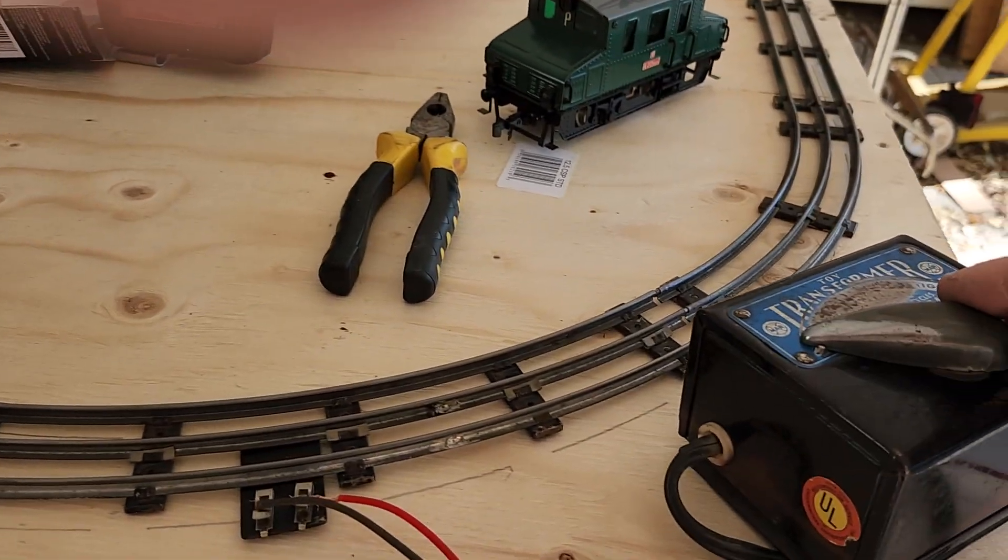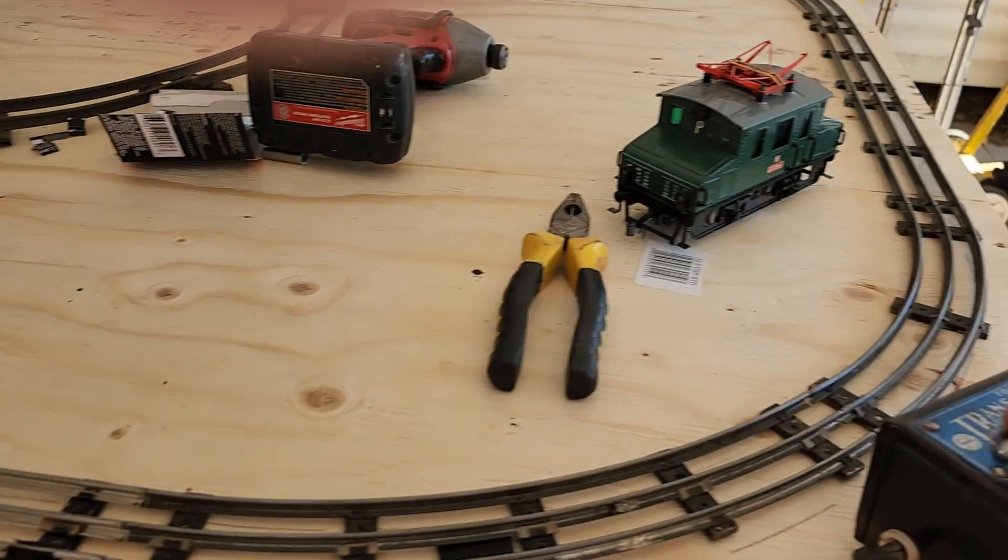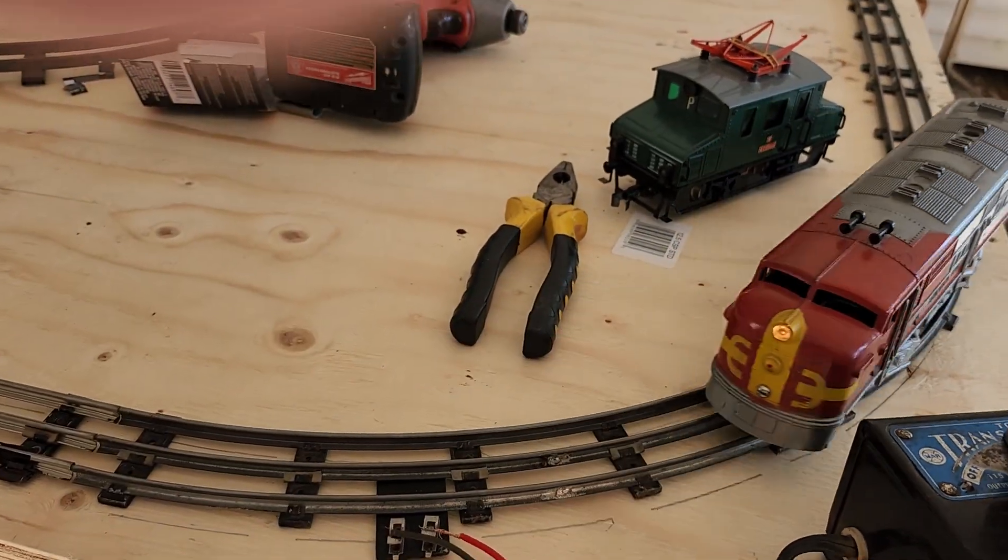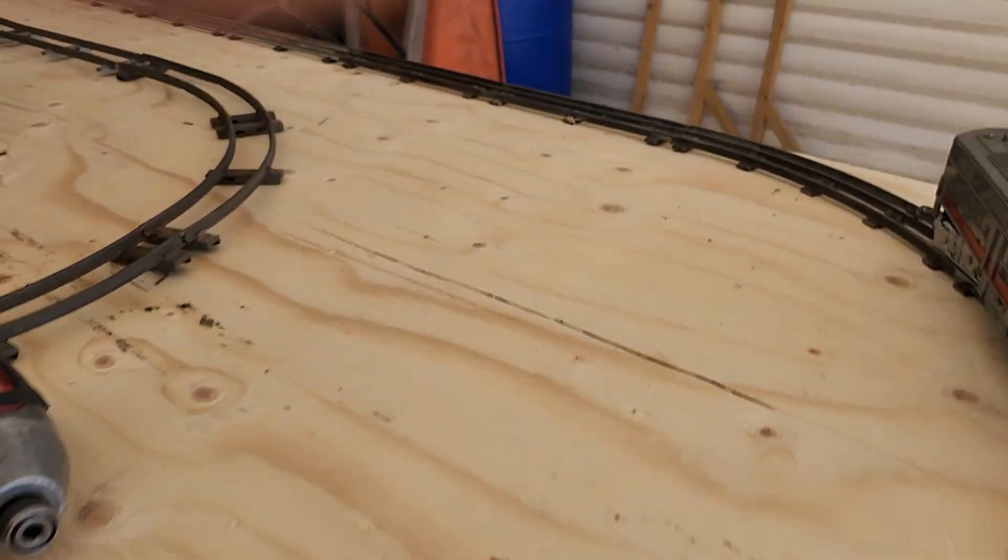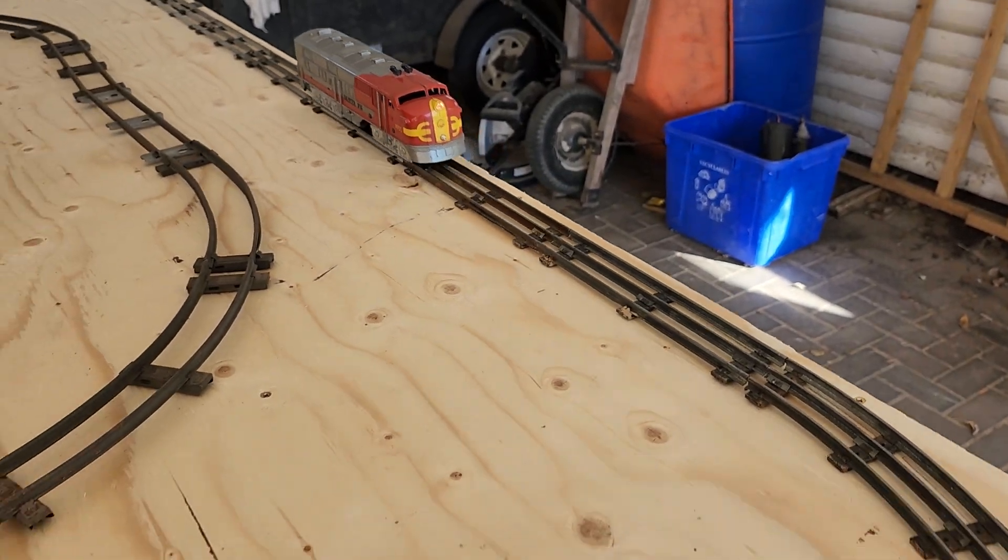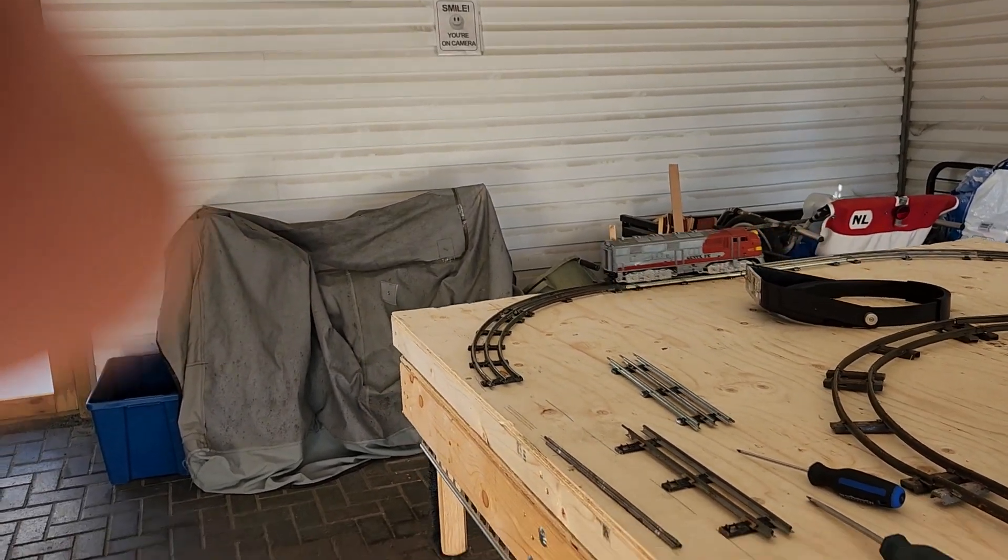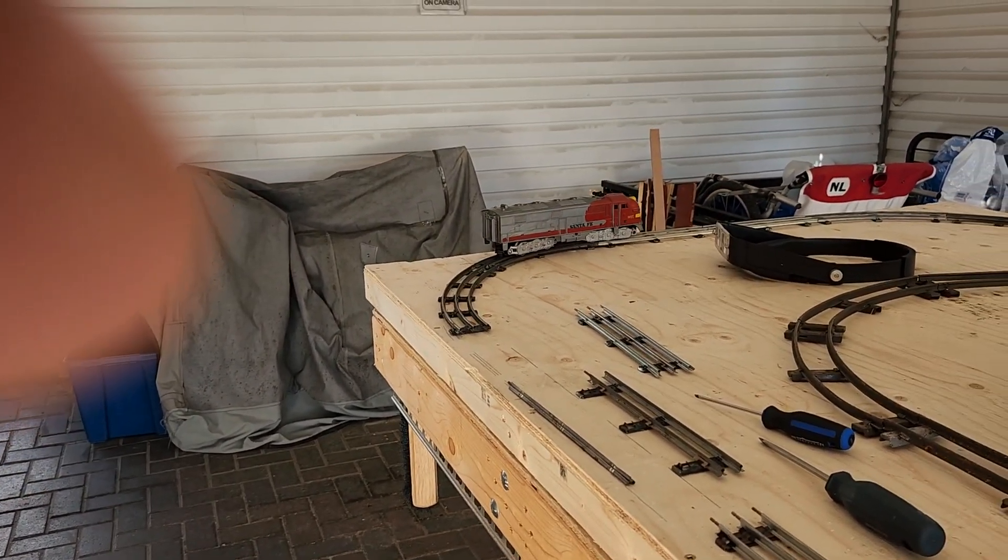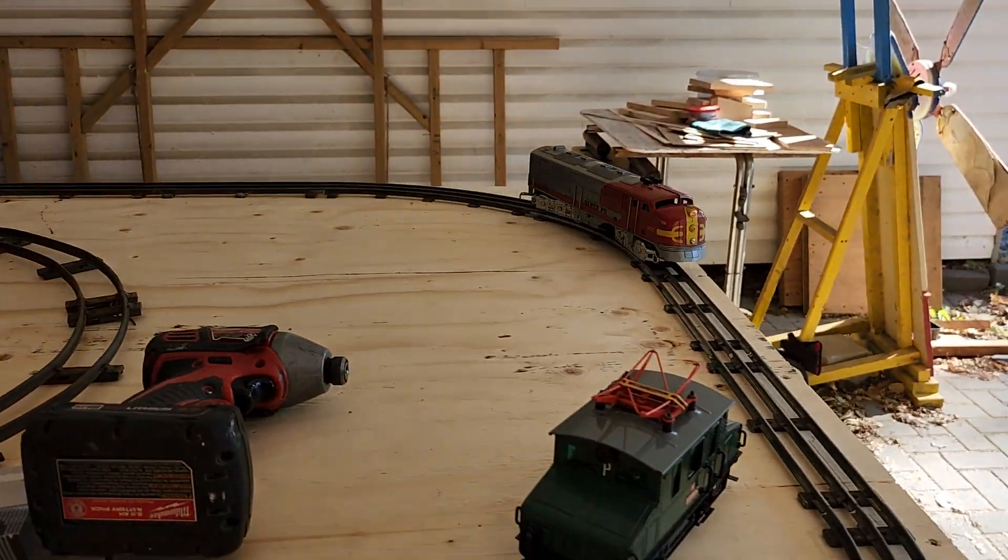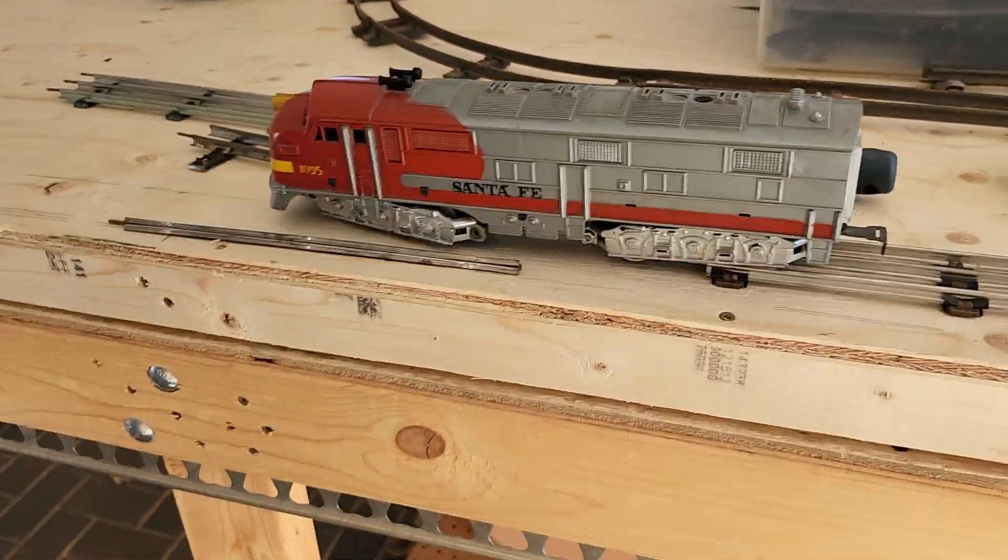Here we go, the Märklin over the same piece of track. I have to go back to zero. And of course it stops here. This is just to show you that it does work. Oh, it's going to derail. It does work.